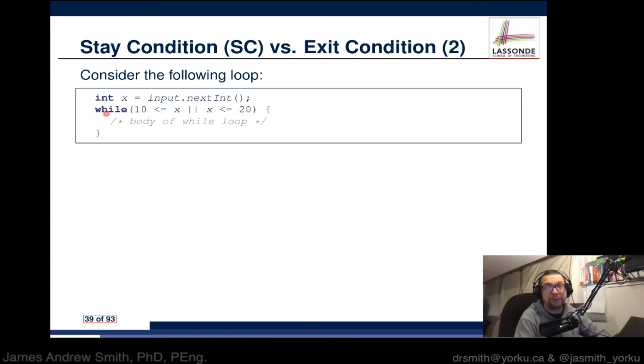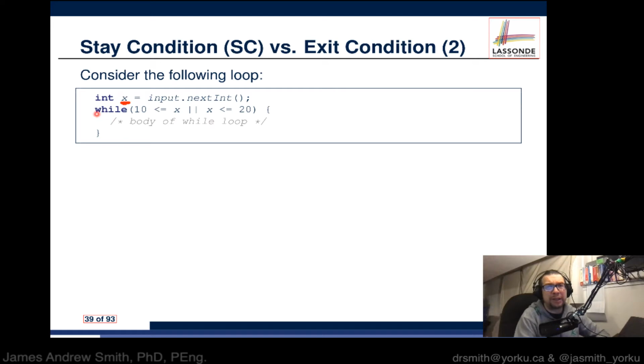Let's look at an example right here. You've called in the Scanner library from before, and you've got an integer called x, and it will take whatever integer input is coming in from the user when the user is typing on the keyboard. That's what's going to happen here. So we've imported Scanner from before.